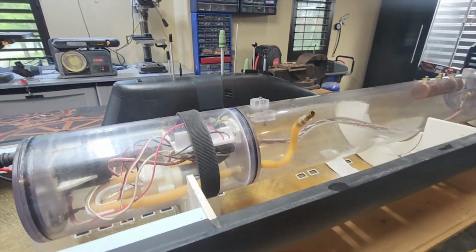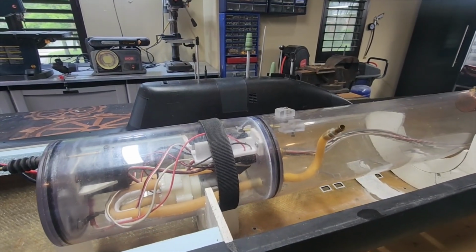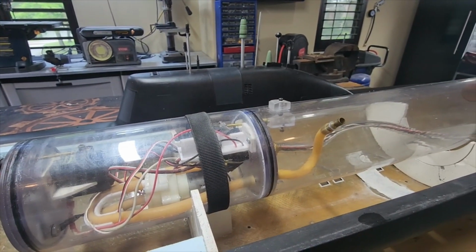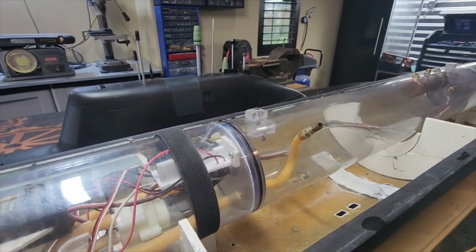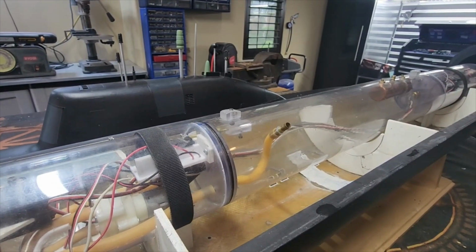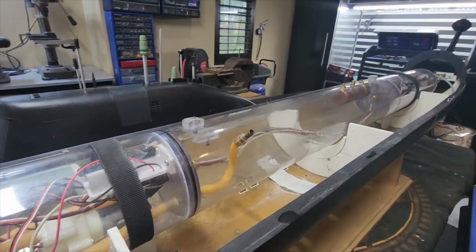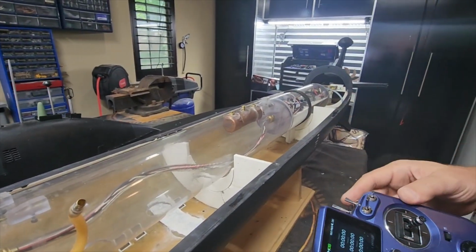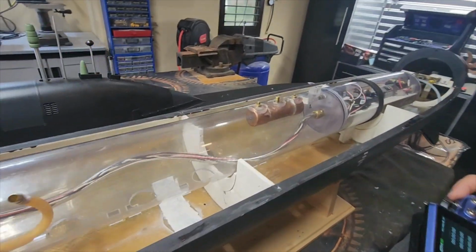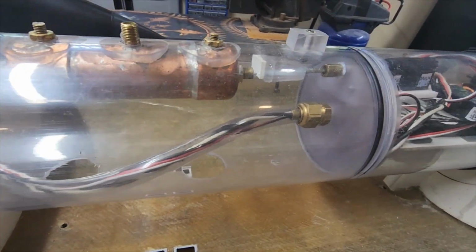So if we go down, what's this way? Down, both of the vents are open. Then we go back to neutral, and then to air pump, and then gas blow, which I have no gas in there right now, so you can't really see it. But it does depress that little thing, which you can certainly see. There we go. See?